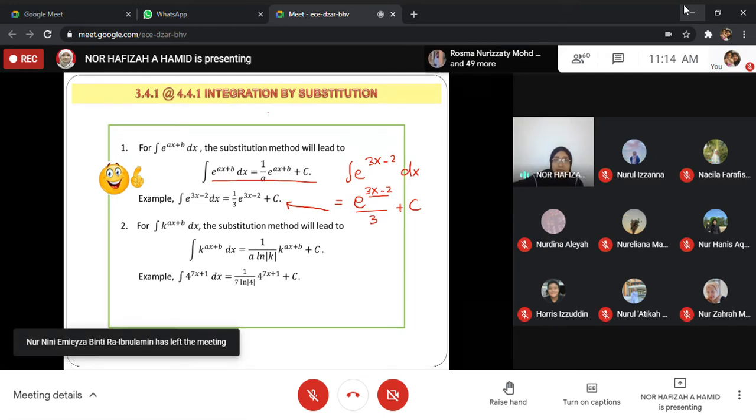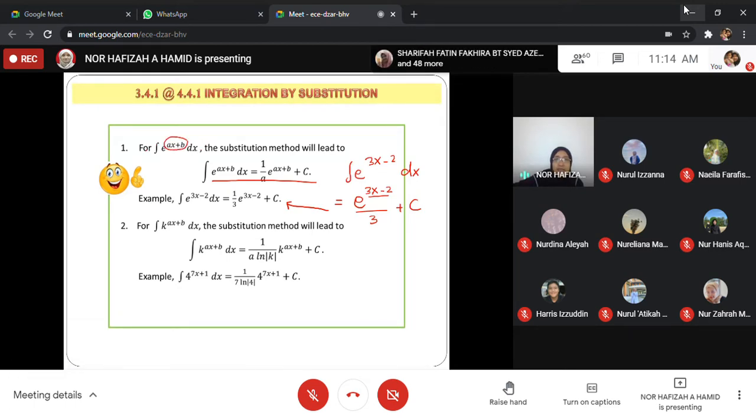But the restriction for formula number 1 is that it is only for linear powers. So if the power is linear, then you can solve using the formula. For example, if you have x times e to the power of x squared plus 1 with respect to x, the power is not a linear function, so you cannot solve using the formula. Also, there is an x in front, so you also cannot solve using the formula. To use this formula, the question must be in this form: e, and above it must be in terms of linear.